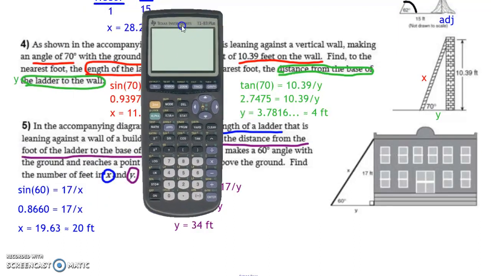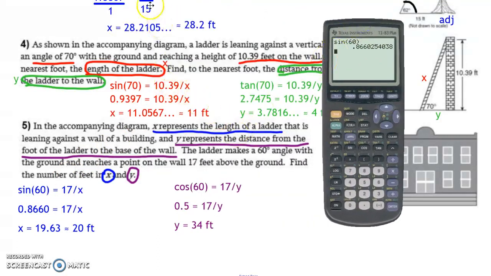And then when you're trying to do one of these calculations, for example, if you're trying to do sine of 60, we do the sine button, and then we press 60. The closed parentheses is not super necessary. Once we press enter, we get a long decimal that's similar to, but not exactly the same as, what if we did a square root? Every time you do a trig ratio, my suggestion to you is you round it to 4 decimal places. That's the tenths, hundredths, thousandths, 10,000ths place. 0.8660 is the answer for this one. And in all other cases, you'll see that I'm rounding to 4 decimal places except for this one. It turns out that the cosine of 60 is not an ongoing decimal. It's just 0.5. That's why this is shorter than all the other ones.